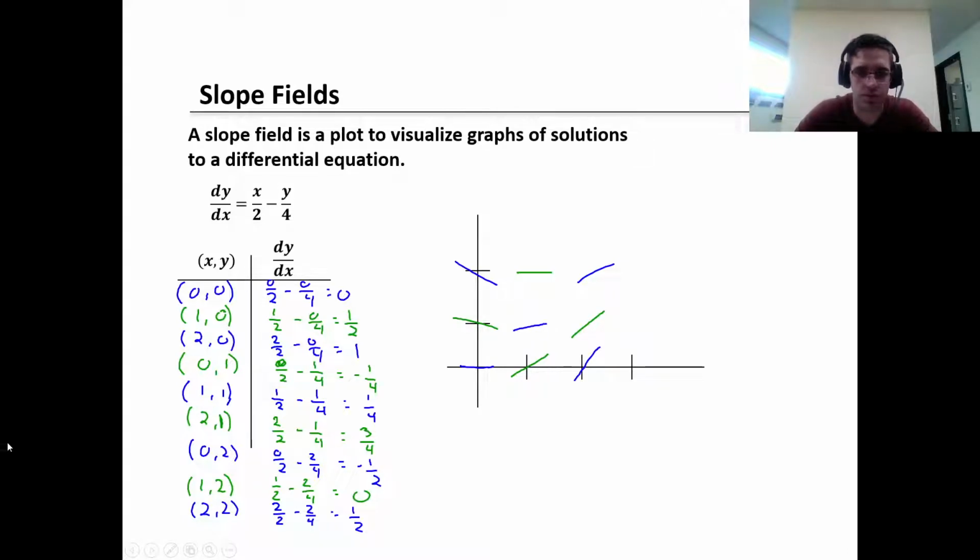So here's an example with just nine points on the slope field. You could plug in any value for x, y, and any (x, y) point will give you a different slope, and we can sketch roughly what that slope would look like. The ultimate creation we've done with all those slopes sketched is called a slope field.